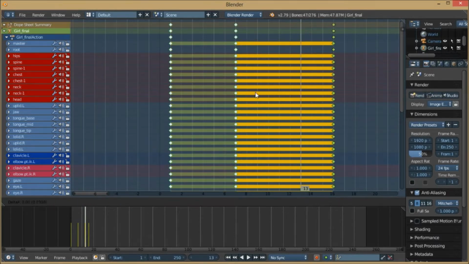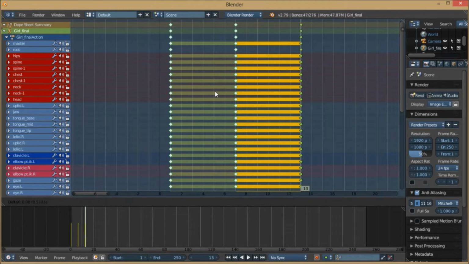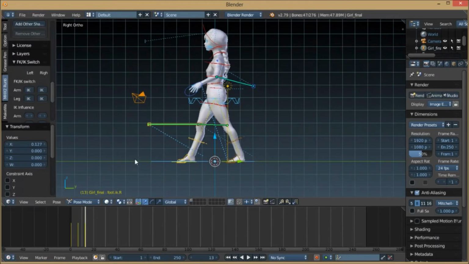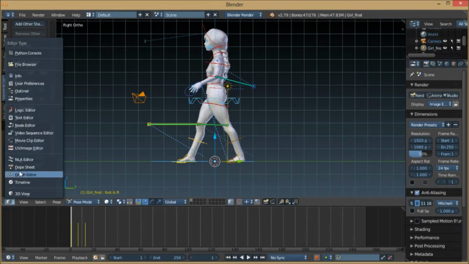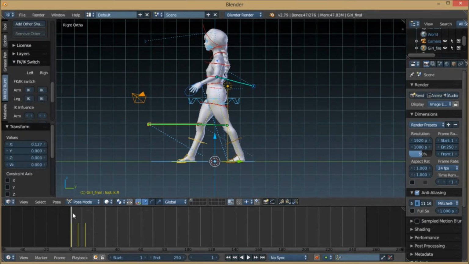You can still grab and move it here and there. Just hit Shift and D, and without clicking the mouse button, drag it if you want to change the position. After that, we get a new keyframe here, because we have added one from the dope sheet editor. You go to the menu in the bottom here and go to dope sheet. You will find it if you take a look at it for a while.